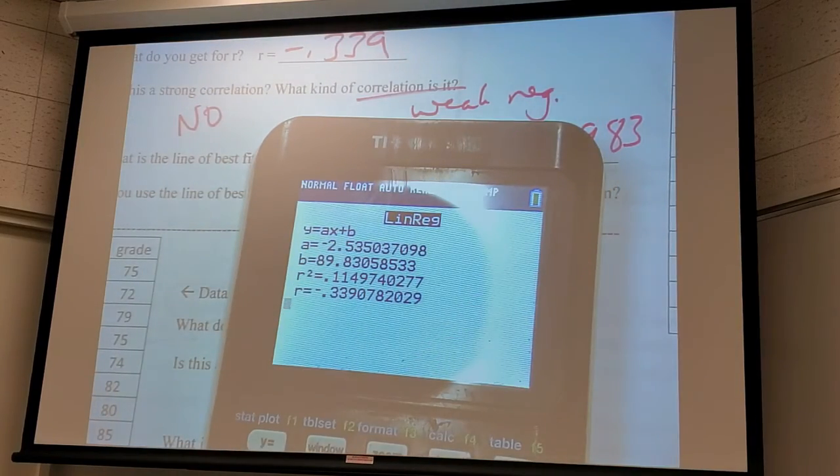Is everybody cool with MX plus B? Remember good old MX plus B? Some of you are like, no, but I'm just going to do this. AX plus B, same thing. They just tell me A and B separately, so we just have to put it together in the equation. Remember those problems in algebra? Find the equation of a line that goes through these 2 points, and you figure out M, and you had to figure out B, and then you threw them in there. Okay.